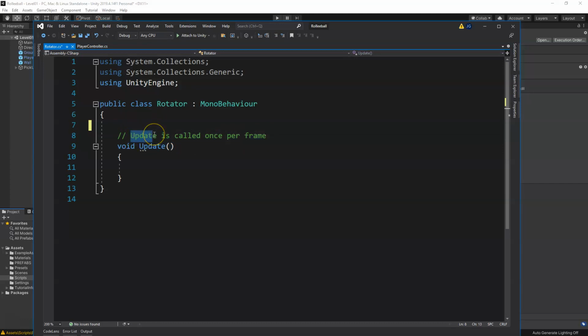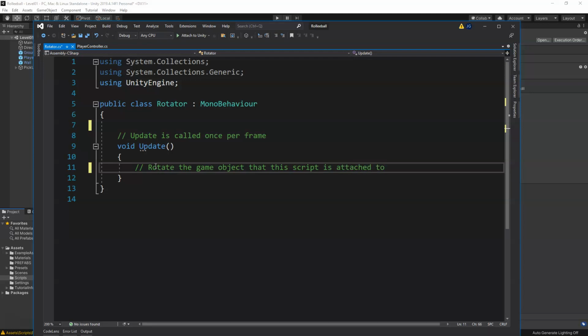Void update is going to be running every frame, right, depending on how many frames. But we're going to make a few changes. Let's see, inside of update. So the first thing that we want to do is we want to rotate the game object that this script is attached to.